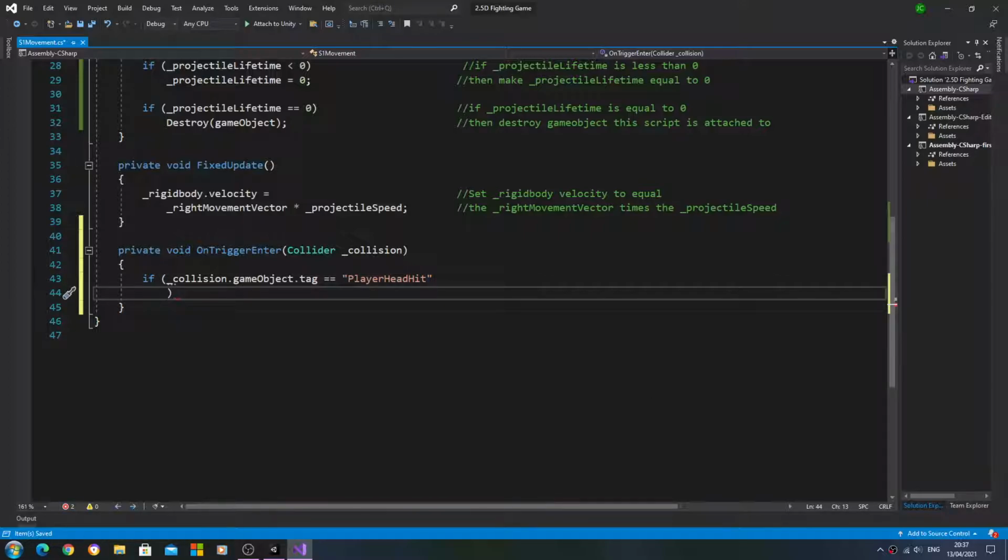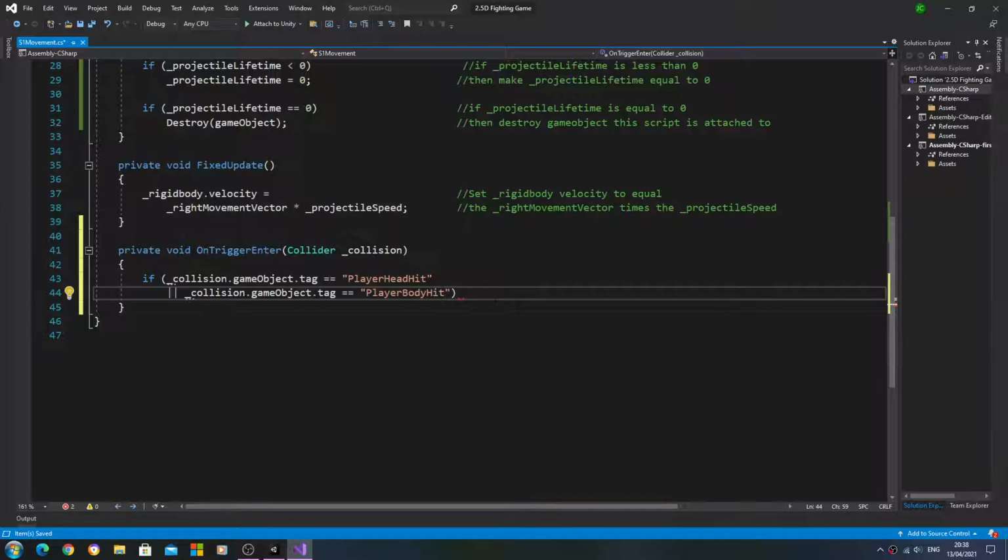We'll enter just before the close brackets, so we're going to use OR, which is the two vertical lines, underscore collision dot, and again we want game object dot tag double equals the player, and we want the body hit tag.